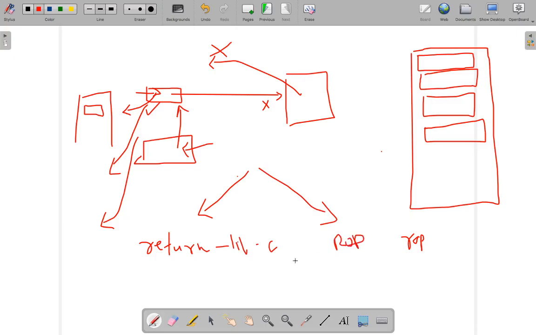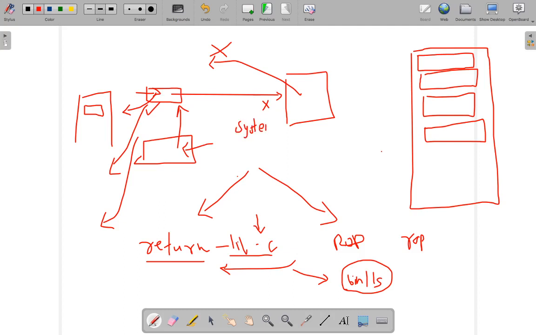Return to libc is quite similar to ROP because it uses returning. But here the difference is that it uses a method called the system library. In any C program that you run, they use a library called libc. libc contains interesting code segments, like the famous example that we always use, bin/ls. This is already there in the system library. Once you exploit the return address, you can go to the system library and execute something.